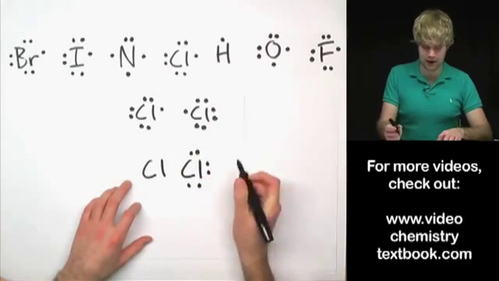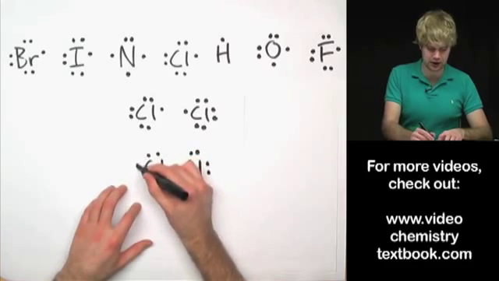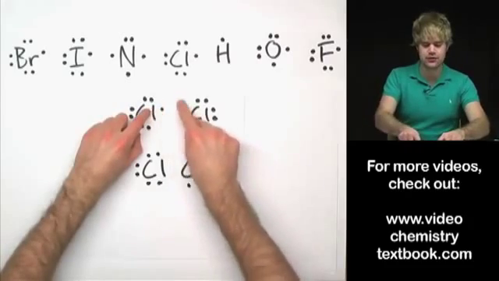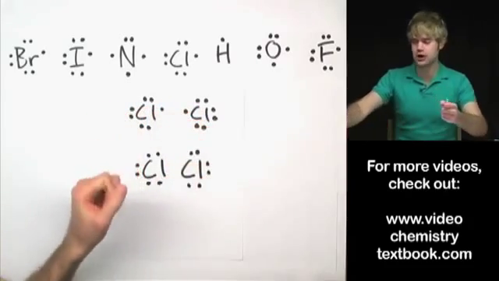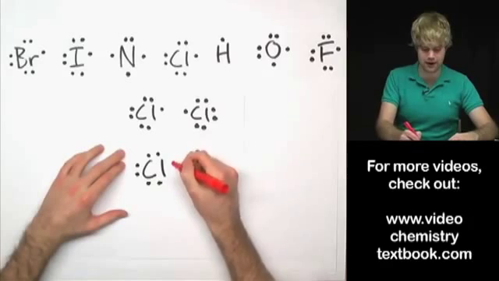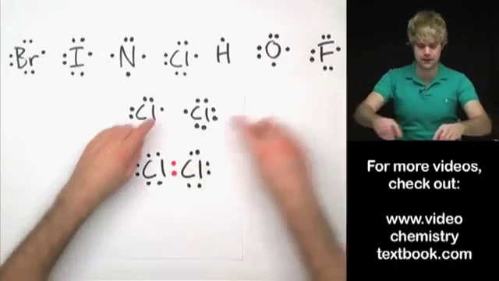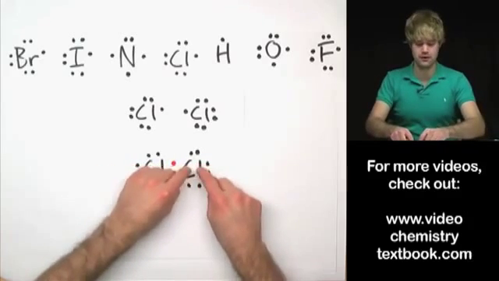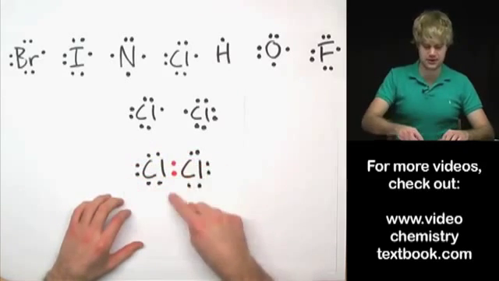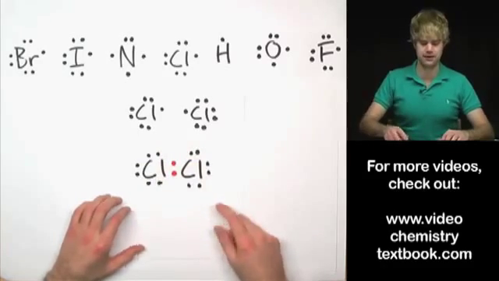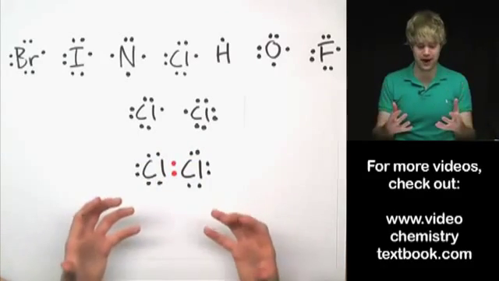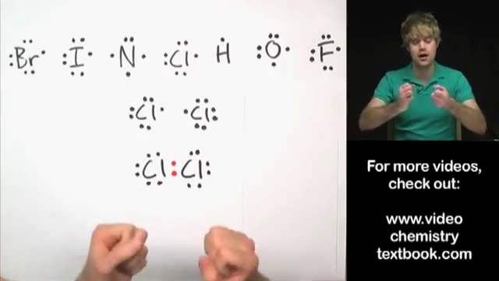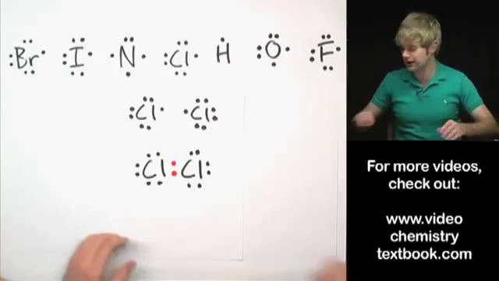So we have now these 2 chlorines. I'm going to draw in black here most of the electrons. And then they take these 2 electrons here and they share them. I'm going to put the shared electrons in red. So the electrons that are in red, these 2, they now belong equally to both of the atoms. So now this atom has 8 and this atom has 8. Because they're sharing, they're both happy, and the pair of electrons that they're sharing connects them together. It's as if they're holding hands.